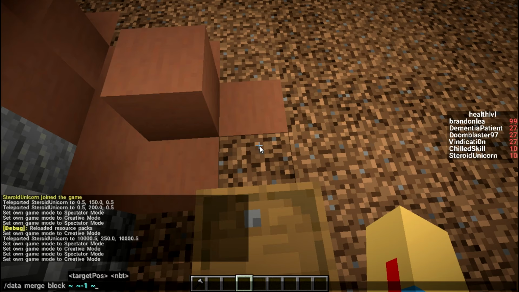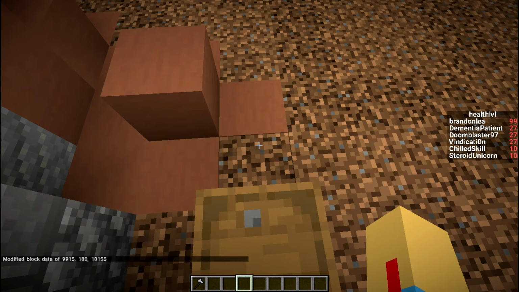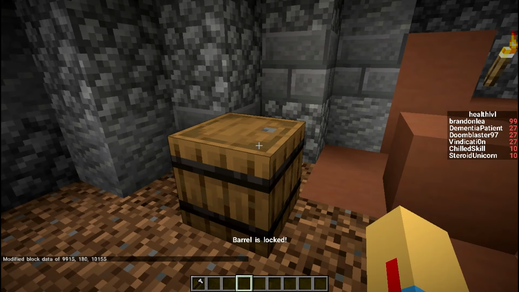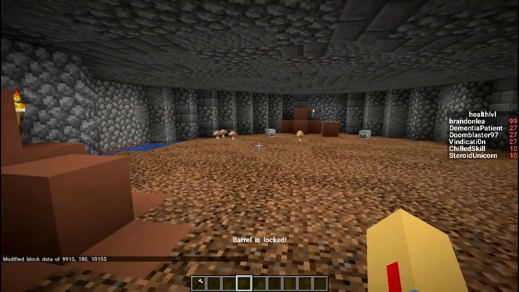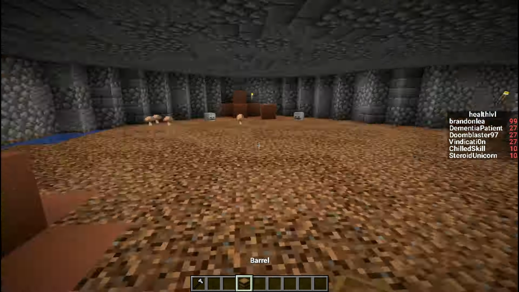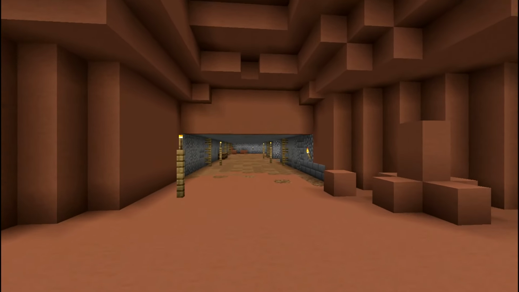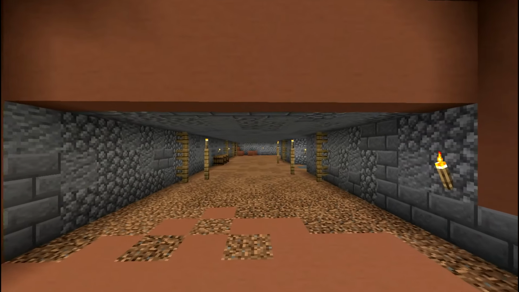The barrels are also really cool because previously I just had to use crates, which were a retextured note block, but now I can actually use the barrels, and they have a locking feature. That has always been really important to me because people can exploit the game pretty easily if you have open chests just lying around that they can put their items in and take them out. Being able to lock each barrel makes it so that they can't store their items in there. So I think those 2 features are really, really nice.